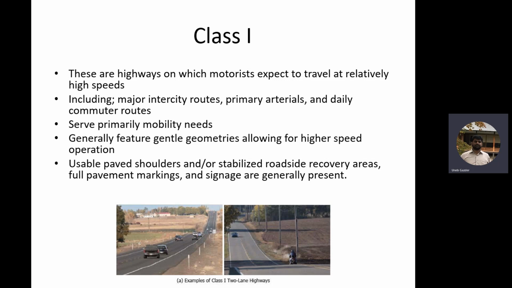In order to maintain high speeds, you need to provide these features. The geometry of the road should be gentle. The slopes should be low. The radius should be bigger. The width should be more, and so on and so forth. This is what they are calling gentle geometry, so that you can allow for high speeds. These types of highways are used for traveling between the cities, from one city to the other. They may be primary arterials. Maybe even within the rural area, within a small town, they can act as an arterial, or they can be daily commuter routes for some people who are living outside the city.